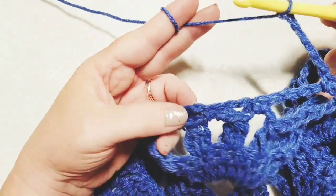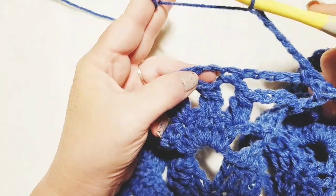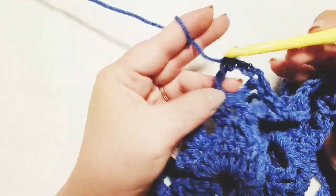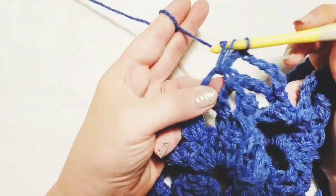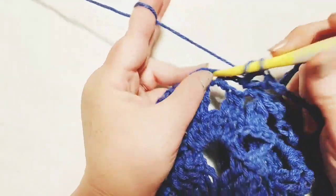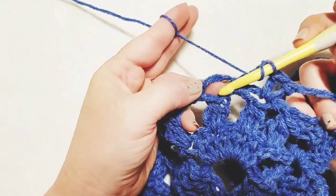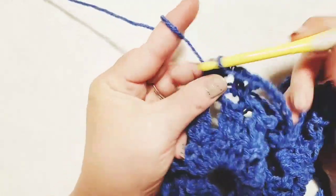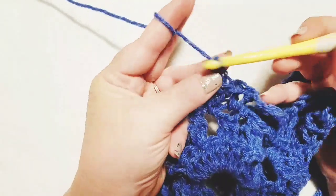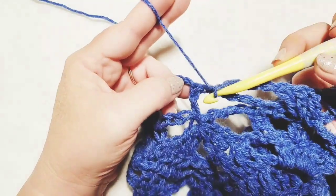And we're going to go ahead and move on over here, skipping over all of this, getting over this one single crochet, skipping that, and going directly into that chain 2 space we created, doing 2 double crochets. We're going to do our third double crochet right there in that single crochet. And we're going to finish out with 2 double crochets in the next chain 2 space that we have created. Now you're going to be able to chain 5, and you're going to do your 3 single crochets right here.